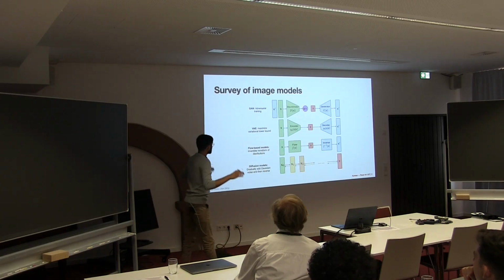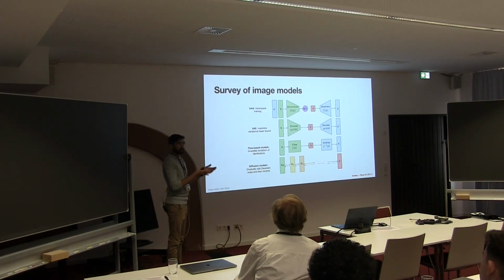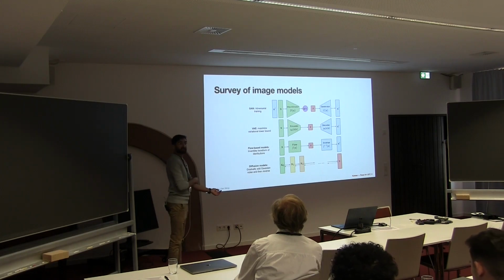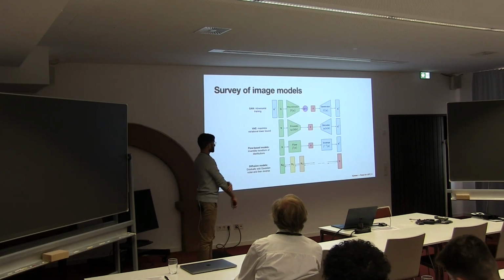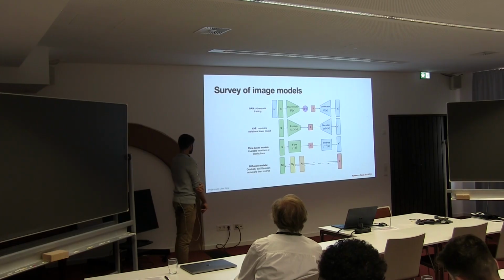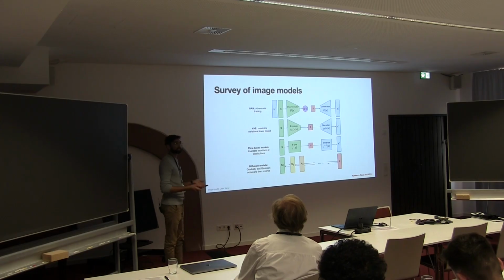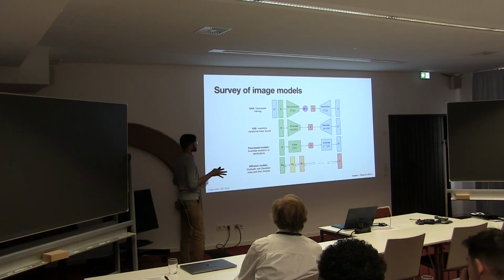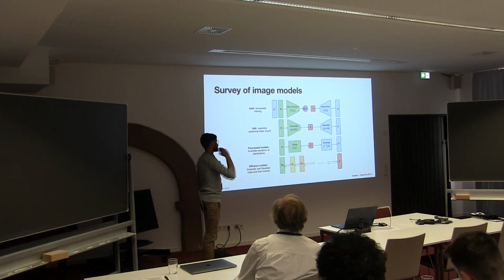OK, so let me now start scoping in towards what this generative model could look like to satisfy all these properties that we wanted, to be able to train it this way, to be able to do the bias correction. This is a particular survey of image models. It's of course not complete, but it actually captures many of the big classes of models that have been looked at over the past decade or two.